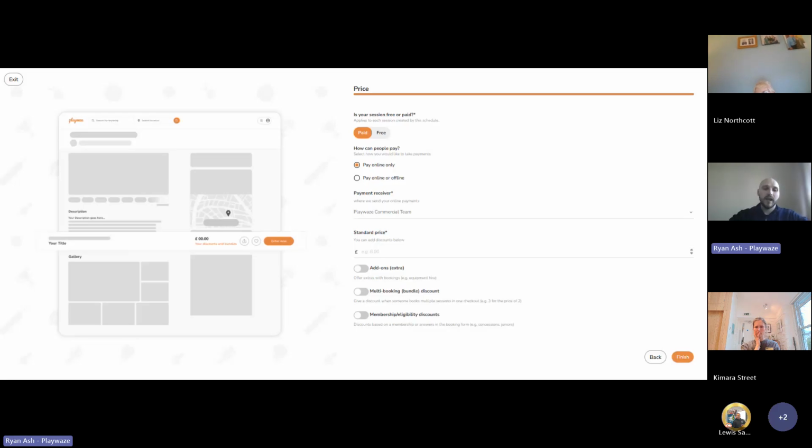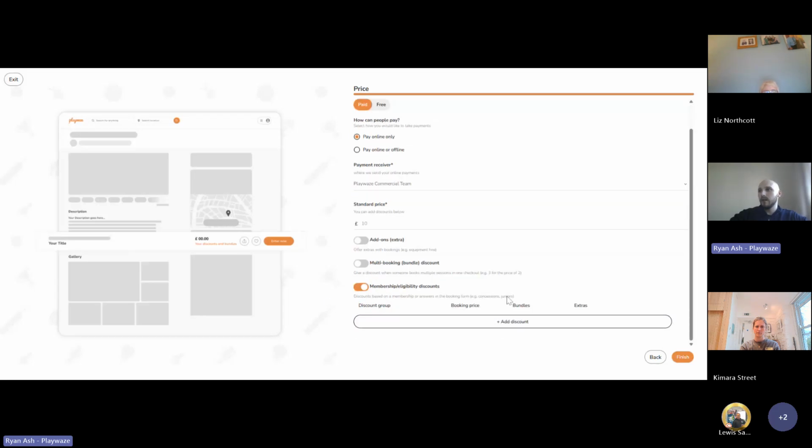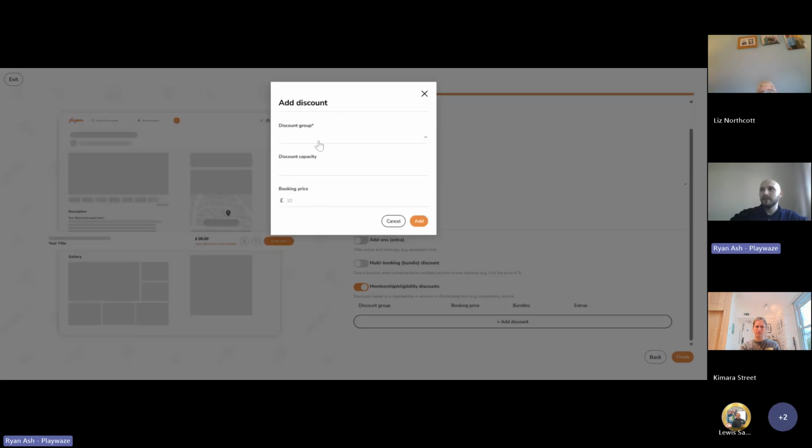And then we'll ask you to set a price for the activity. If you are offering free bookings only, then you can select free in this option, and there'll be a booking form that will ask for the valid booking code. If you're taking payments, you can select the standard price. And then if you're offering discounts, specifically for HAF, I believe, you'll then be able to find the discount group.